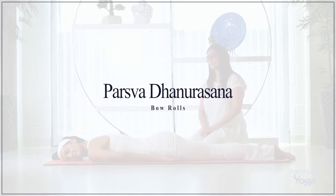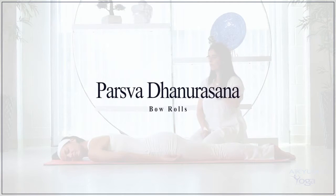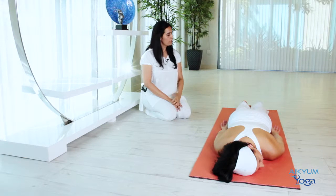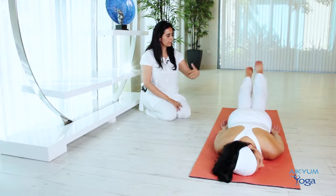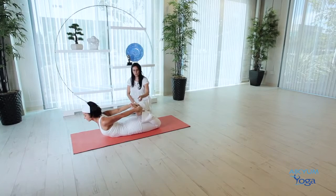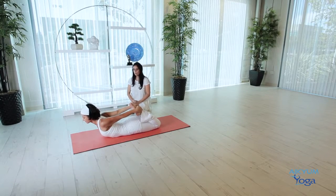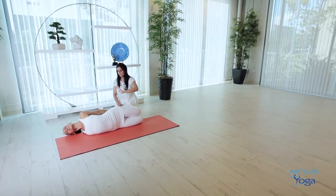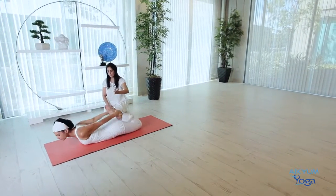Parsva Dhanurasana. Parsva means side and Dhanurasana, Dhanur means bow in Sanskrit. Let's begin this position by bending both the knees and placing the chin on the ground. Now slowly try to grab onto your ankles or your feet, and you may roll on one side. Very good. Exhale to the center.